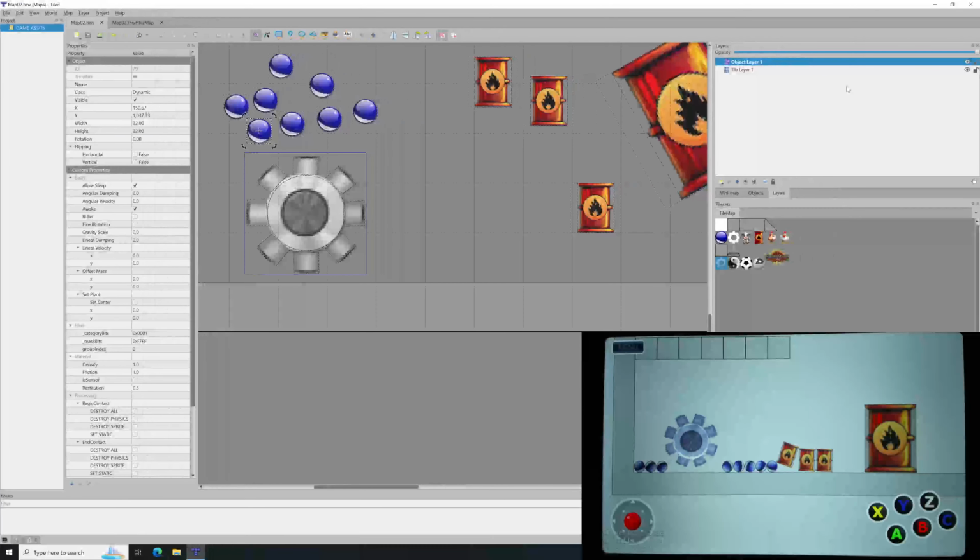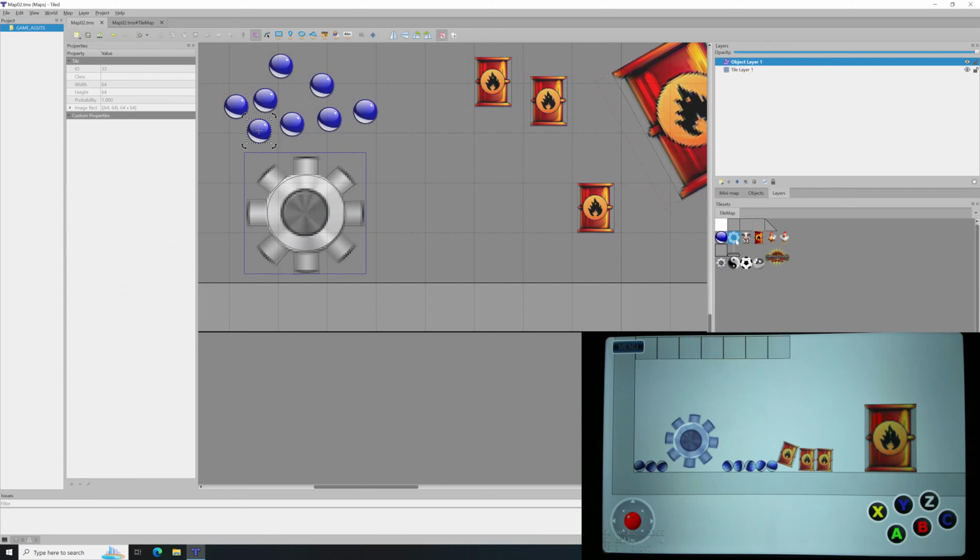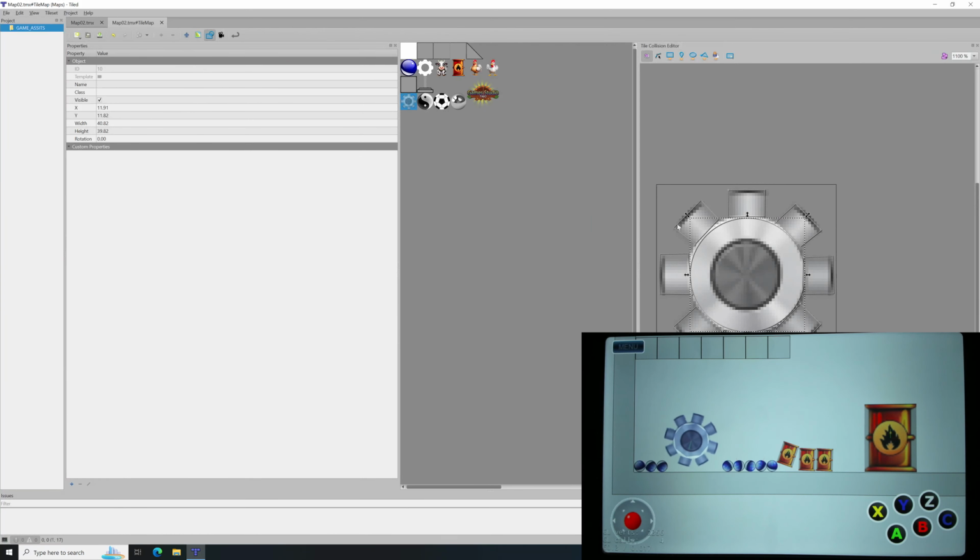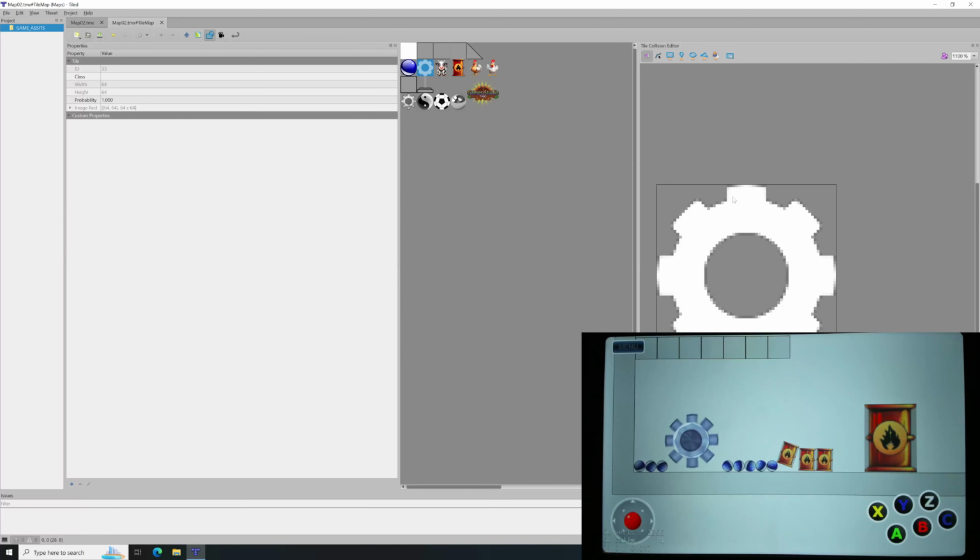So let's choose another sort of complex object, and another way that I can create it, we'll take this one here, is we can use the good old link thing here, Box2D chain link. And I can simply go and trace all of this out. I mean, this is quite a complex part as well.